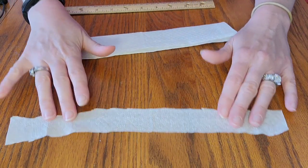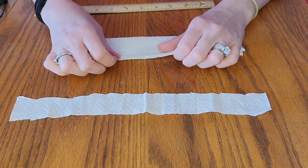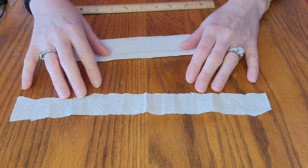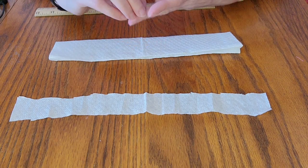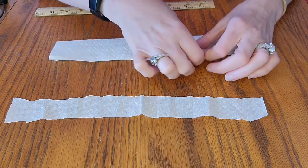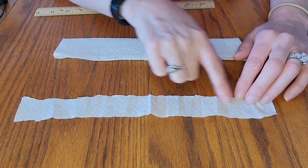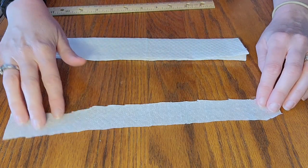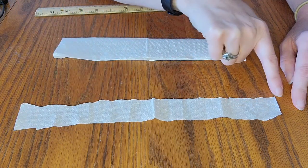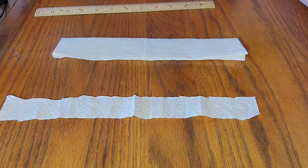And if you decide you do not want to do pleating, you would rather have it gathered into the waistband. Personally, I find pleating, one, to be historically accurate, but also I find it to be a lot easier to put into the waistband and then sew. But if you want to gather, run a straight stitch through this fabric. Do not go in reverse, just go straight through. That way you have strings on either end.